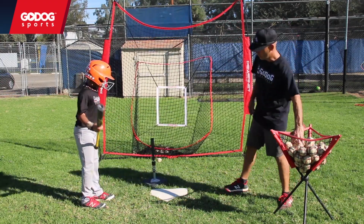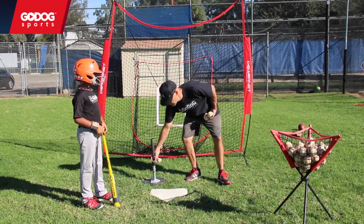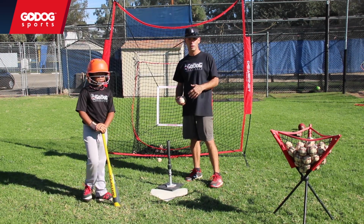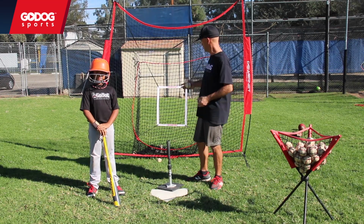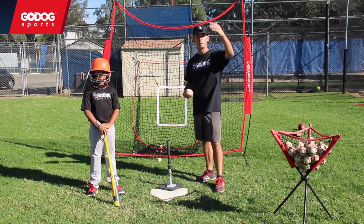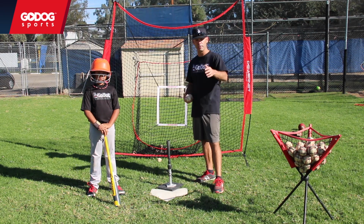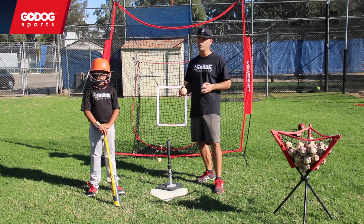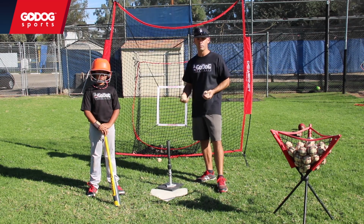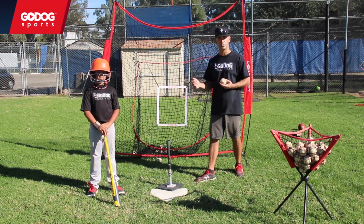Nice. So, again, with the tee, if you're comfortable with them swinging in the backyard, they can come home from school, grab some balls, get the tee, and hopefully they have a net or some sort of chain link fence. You can even put a tarp up and let them hit into a tarp, it'll stop the ball. But they can do this on their own. I would suggest they wear a helmet. If you're home, you can sit there and load balls with them, talk about it. You can record them on your phone.